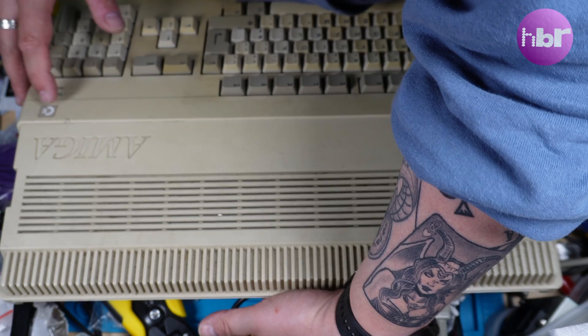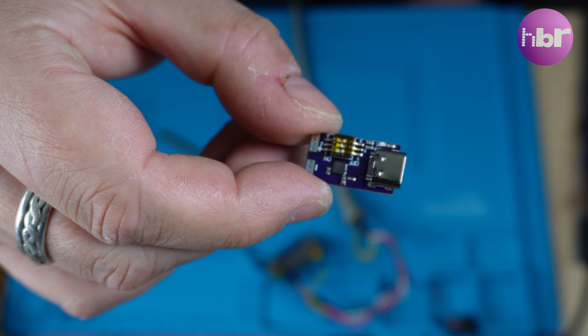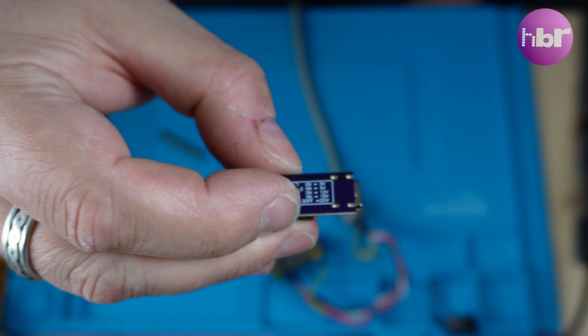Thinking about this — yes, this works. I can get it inside the case, but it's still the same size as an original Amiga power supply, and I still have to be near a standard 240-volt outlet, because I'm in the UK and that's what the mains power is. What if I actually wanted to take this elsewhere or travel with it? Because I'm about to build an Amiga 600 in a future video. It'd be nice if I had a way of powering that without needing to plug it into the wall. You can buy these little adapters that allow you to get 12V from USB-C. Connecting that to the Pico ATX could well be quite a compact solution — so that is my next endeavour.